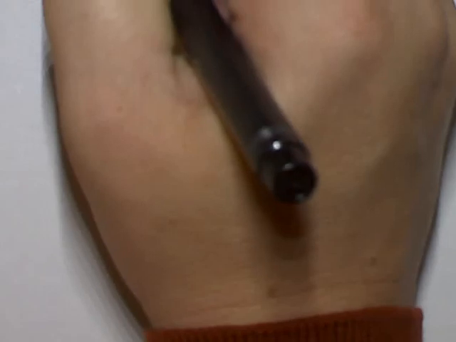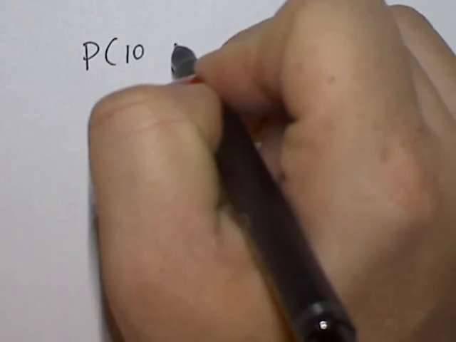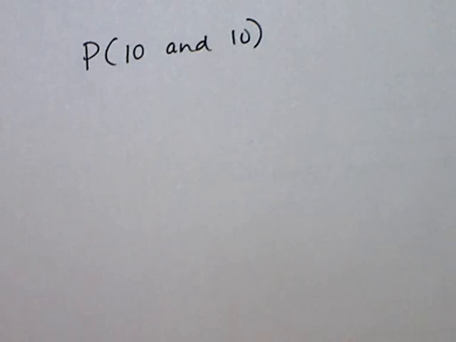And I want to know, do you have a greater probability of choosing a 10 and then going for a second drawing and choosing a 10 a second time with or without replacement? And you have to prove it using math. So I'm looking for the probability of getting a 10 and a 10 a second time. And I want to know, do we have a greater chance of getting this if we do replacement or if we don't do replacement? And we have to use math to prove this.